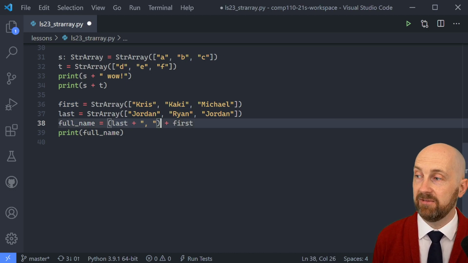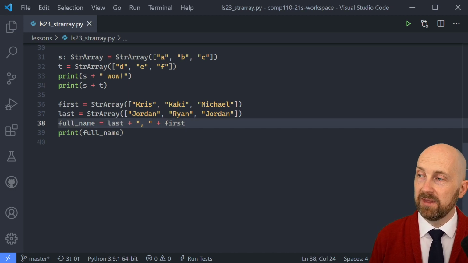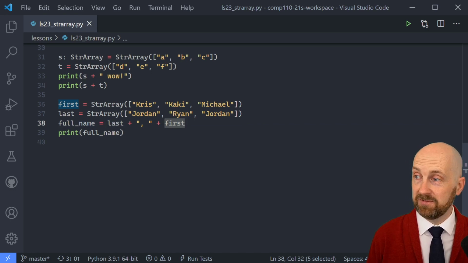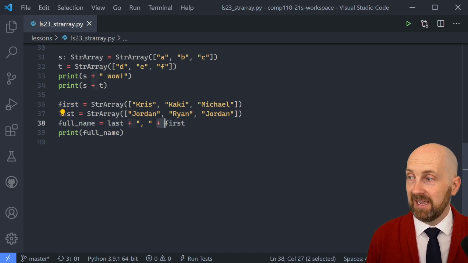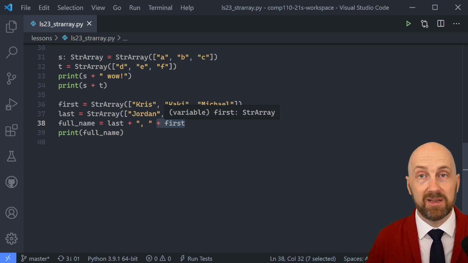It's as if we have a set of parentheses around it. We don't have to have those parentheses though, so I'm going to take them away. But this addition operator is going to result in a StrArray. And so a StrArray with the addition operator followed by another StrArray is then going to take the results of this first operation and apply concatenation with this other list of names and bring those all together.